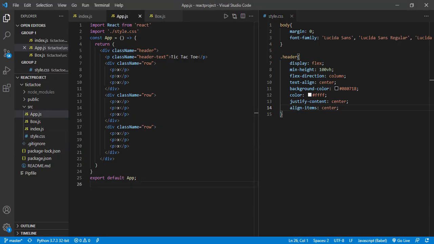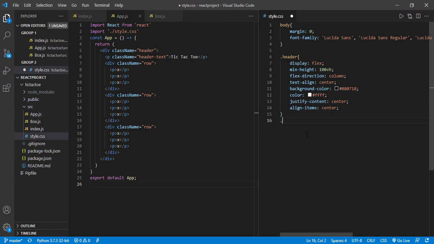So for that, firstly we create a header text and increase the size of the header text. So let's do firstly the header text.